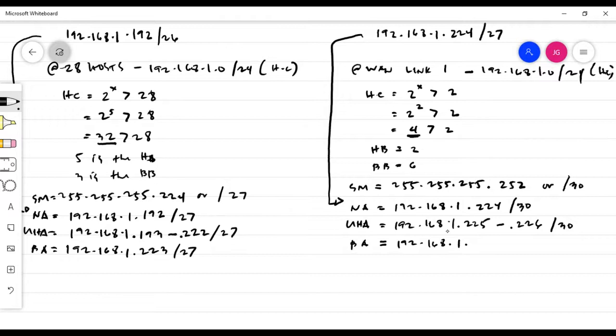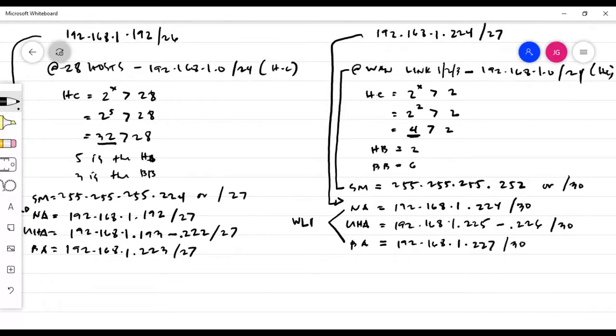Okay, I will erase one link 1 here so you can see that this is just one link 1, 2, 3 because they have the same host requirement, which is only 2 for each. So what they have in common is the hop count up to this net mask, and this is for the one link 1, WL1.